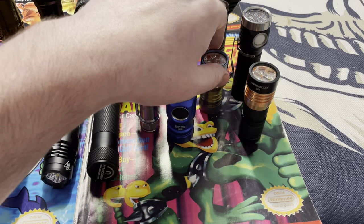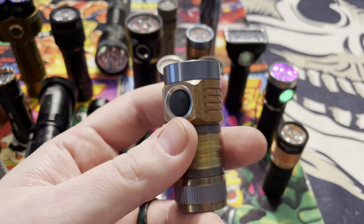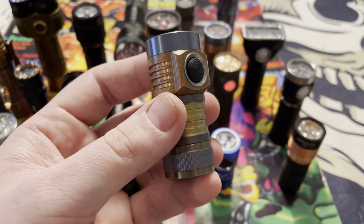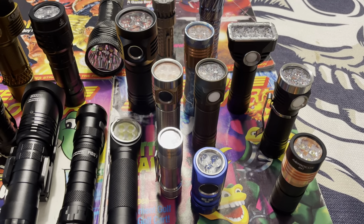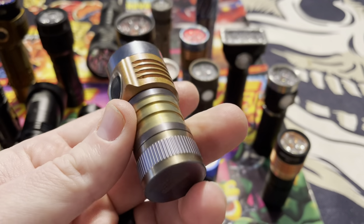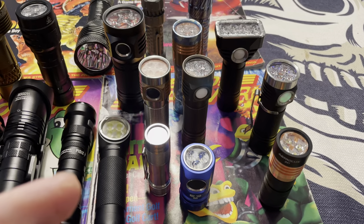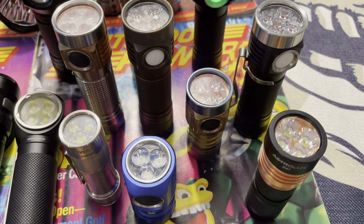Another of the original MSR D4 lights is this little titanium one. It uses a high output 18350 cell, but I also have several different extension tubes that let it use an 18650 as well. The cool thing about these MSR lights is that if you get several of them, the parts are swappable — you can put different heads on different bodies on different tail caps and transform them. It's a very fun collection. This is a 6500K XPL high emitter.